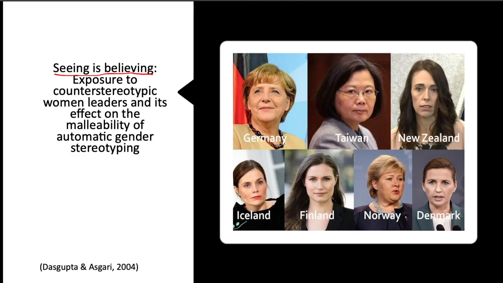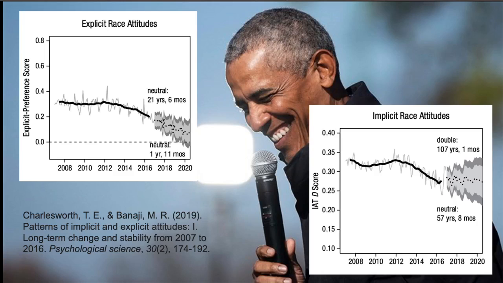Your experience really matters. This is something just to quickly show: how did Obama and his time as president, from 2008 to 2016, sorry, my math is not very good, impact explicit race attitudes and implicit race attitudes? You can see that in general there's a slow yet steady trend down, and it's actually stronger in implicit attitudes. For explicit attitudes to become neutral, if this trend is followed, we would need 21 more years.